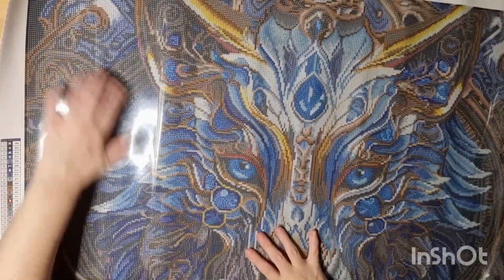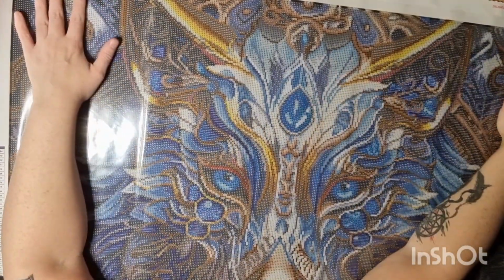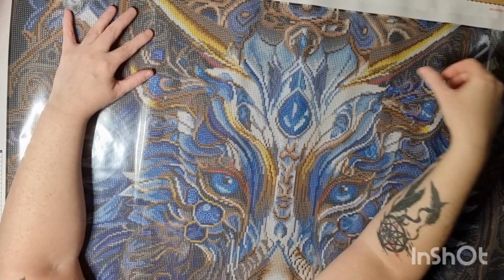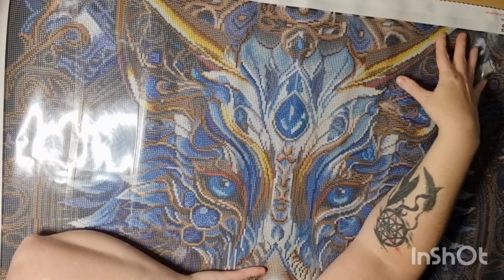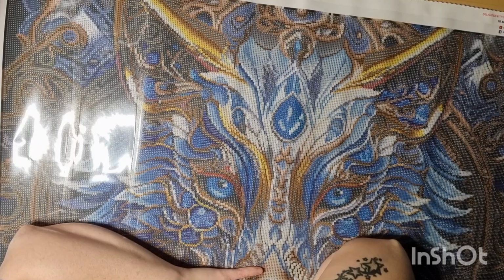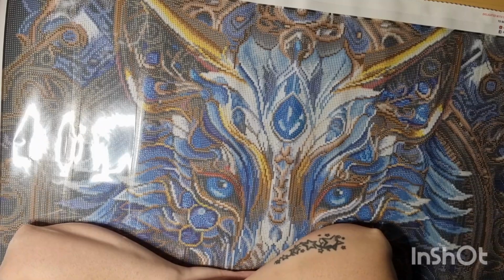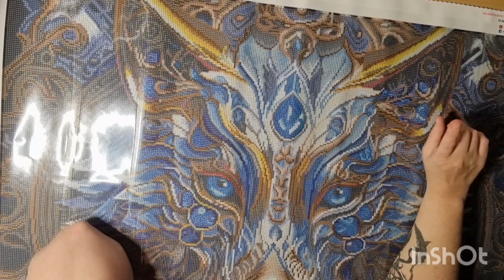Let's go further down. I can bend it because it's like pour glue, so no problem there. Here we're going to have AB, and some crystal right here as well. It's a very nice picture. I think this is going to be quite fun to do. It looks like not too much confetti, but a little bit. And lots of color blocking as well, so it's going to be a fun thing to do. I love wolves, so that's why I wanted this one.